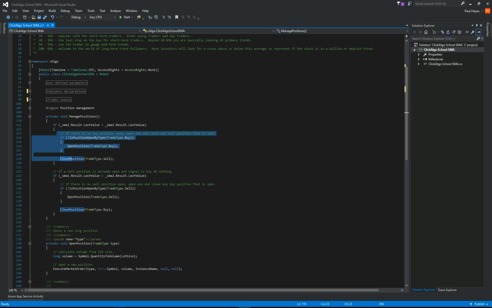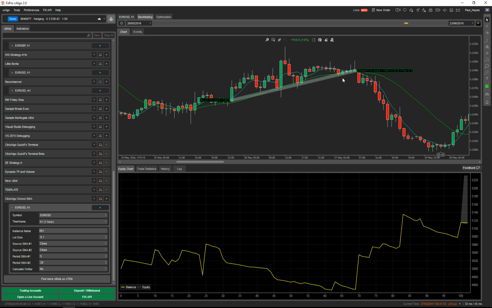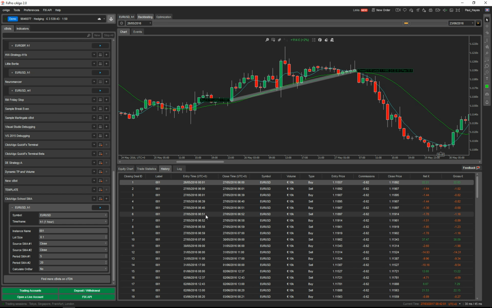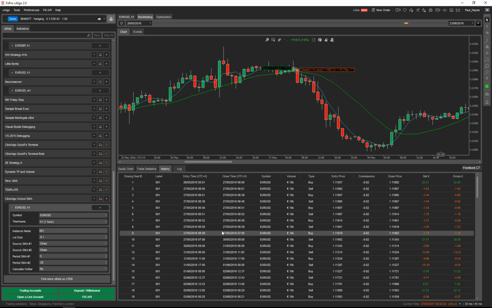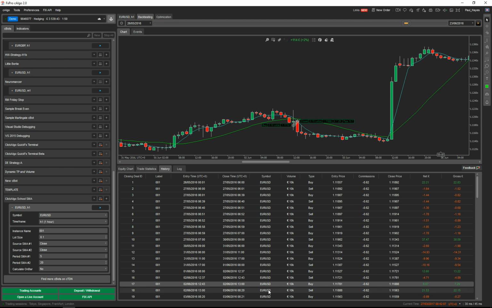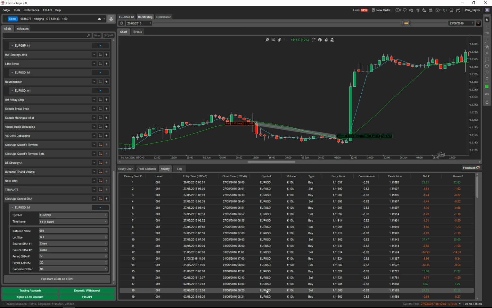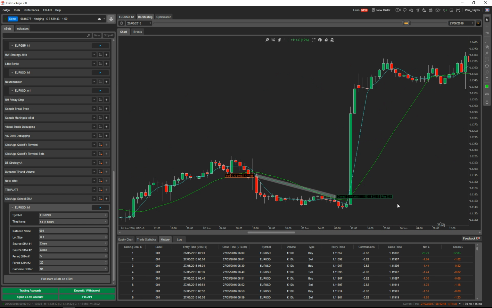Okay. And what I mean by that is, if I go back to the chart, here I've added the SMAs, simple moving average 1 and 2. So if I go to history and just pick one, I need it on bar close. Hold on. That's doing that. I'll explain why it's doing that in a minute. It's because it's doing it on tick, and that's the whole reason I did that, was to show you, to help you in your trading, so that you understand on tick can cause a lot of problems sometimes.